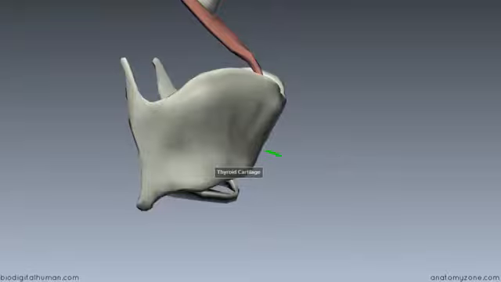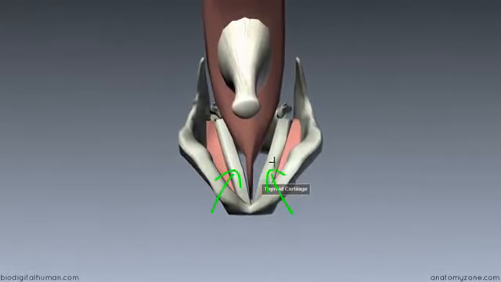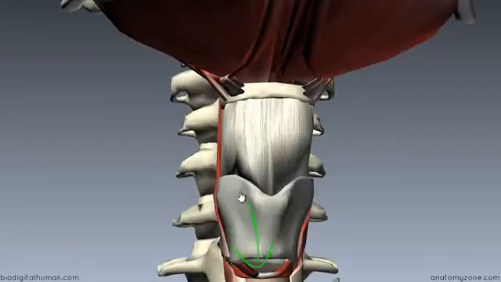Well, just imagine if the thyroid cartilage is pulled forward and downwards, what's going to happen to the vocal ligaments inside? They're going to be stretched. So if you stretch the vocal ligaments, you're going to get more tension in the vocal cords. So a greater amount of tension in the vocal cords is going to produce a higher pitched sound. So remember the guitar string analogy. If you've got a loose guitar string, it's going to make a very low sound. If you've got a very tight guitar string, it will produce a higher pitched sound. So by bringing the thyroid cartilage forwards and downwards, tension is placed on these vocal cords, and it allows a higher pitched sound to be produced.